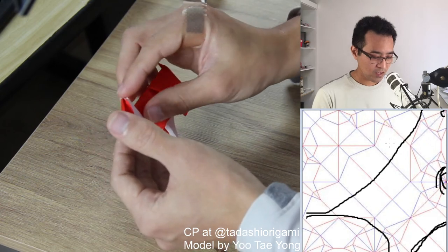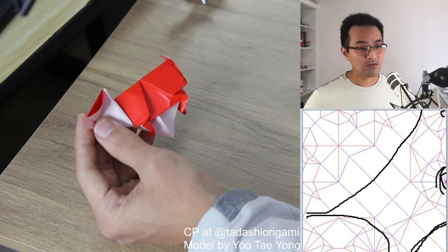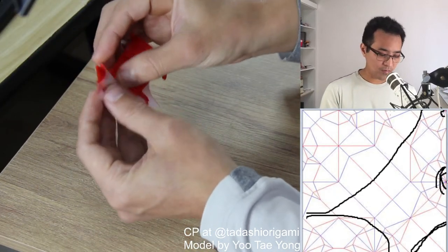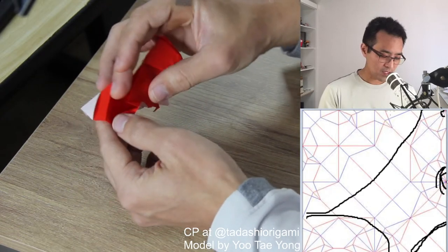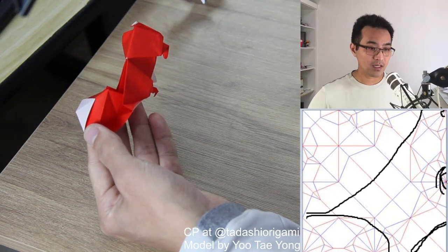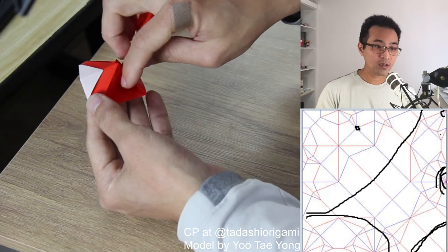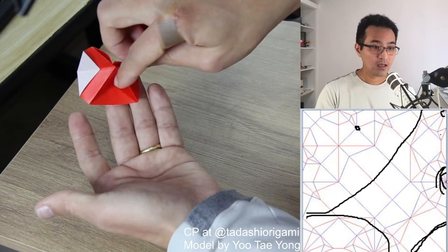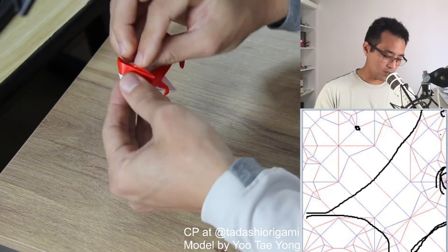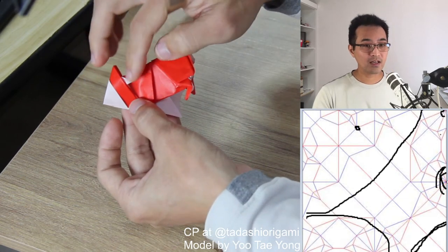And it's weird, it's just okay, the ears, there's a missing fold here, right? You have to make this small fold. So probably I'm just going to, let me see here. Okay, there's a fold that starts at this point. It's this point here. And it's definitely a fold to make the ear go backward. Huh, you even have a color change here.